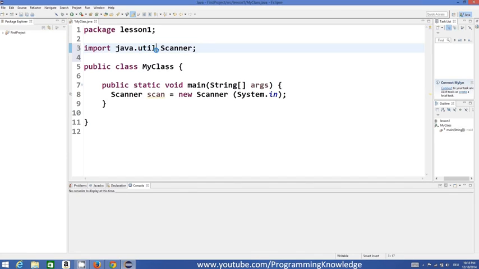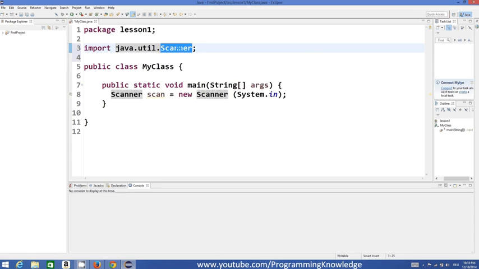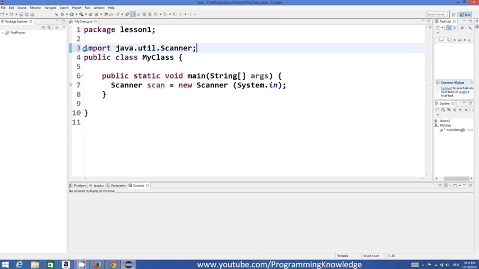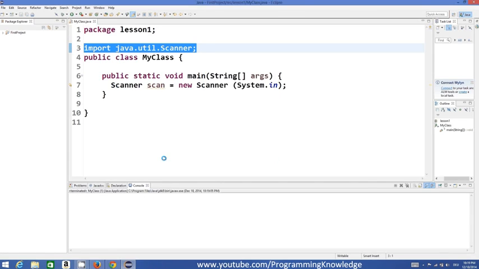This line is nothing but importing the Scanner class, which is already defined in Java. So this is provided by Java to you, which helps us to scan the input from the user, right? So you don't need to write anything. You just hover over this and click the first option, and this will be added. Okay, now there will be no error. You see, there is no error right now.